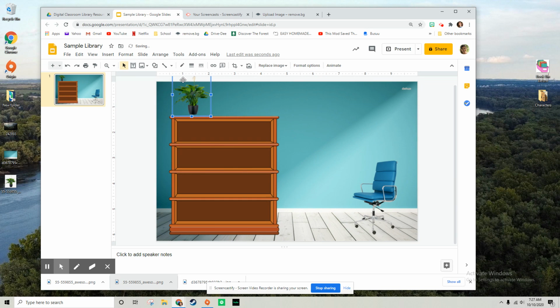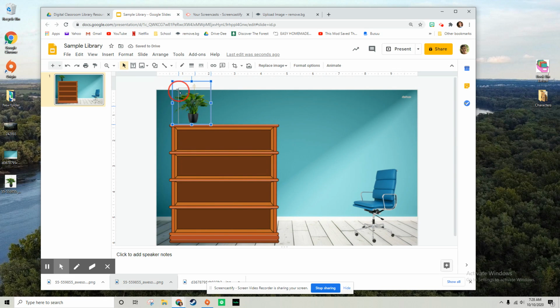So now I can put my little house plant up here. I just have to resize it a little bit more. And there you go. You now have a gorgeous plant in your classroom. So, take your time. Anything, again, that you want to decorate your classroom with, your library with, that you don't want the kids to move, now is the time to put it in. Okay, so let's say this is everything I want. I don't want them to click any of this stuff. So we're ready to set our background.